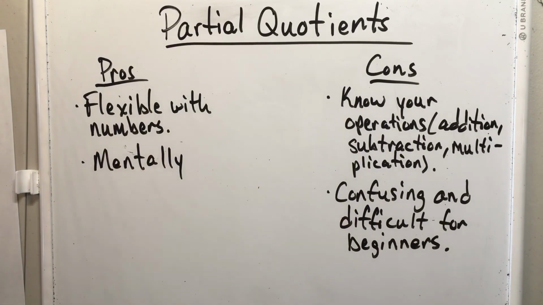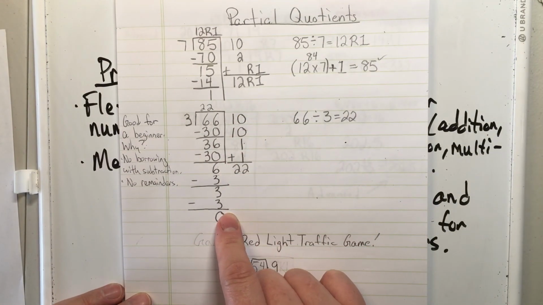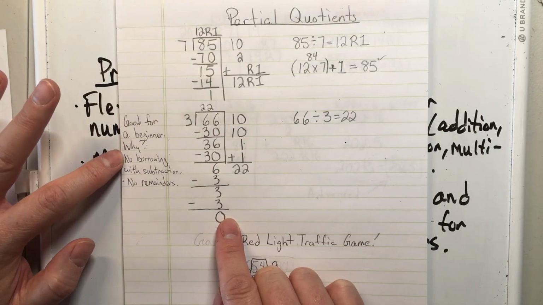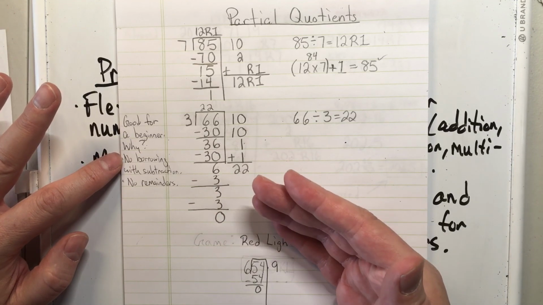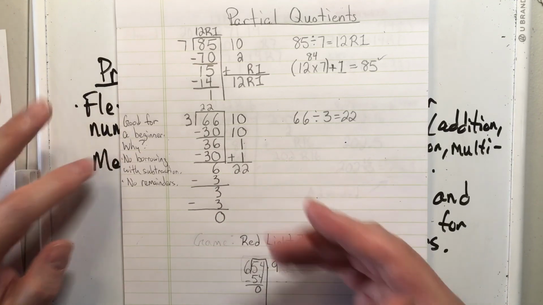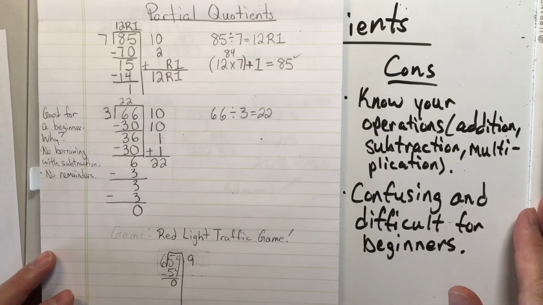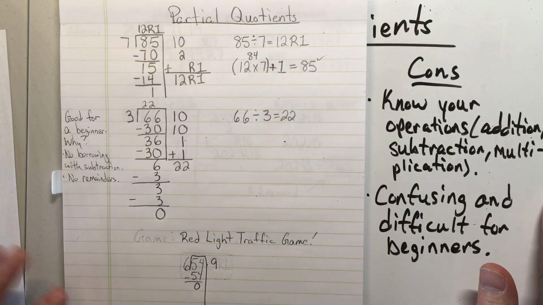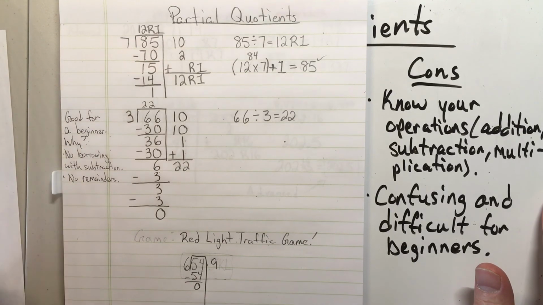And if you set up a problem for a beginner, make sure of no borrowing with the subtraction, because that's one more step that they need to be able to get the problem. And if they're not proficient with their other operations, they won't be able to do it. It's just as simple as that. Set up a problem where you can avoid borrowing. Set up a problem where you have no remainders.